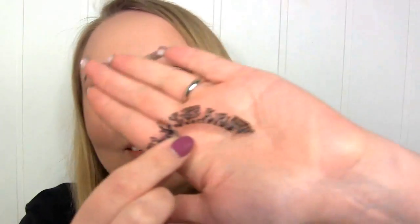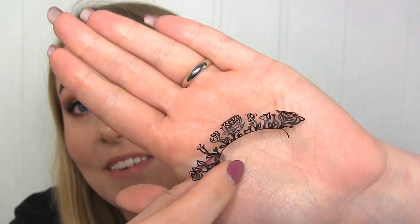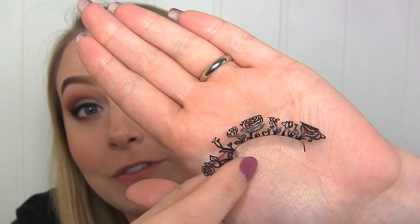So now it's time for the fun part, the lashes, and they look like this. As you can see, there are roses, hearts, and it's just perfect for Valentine's Day.